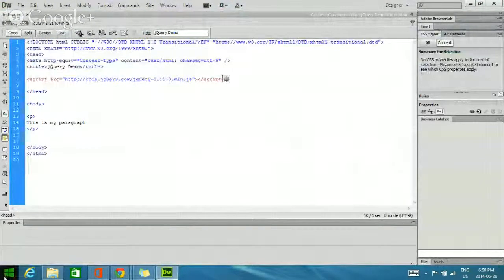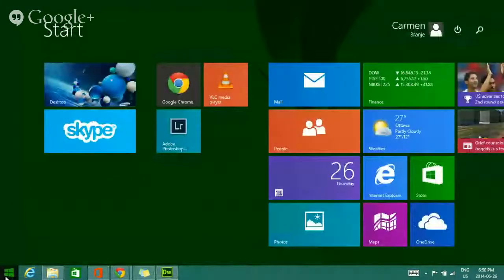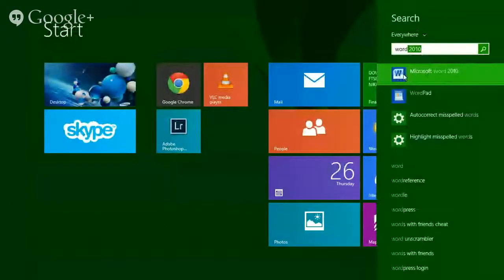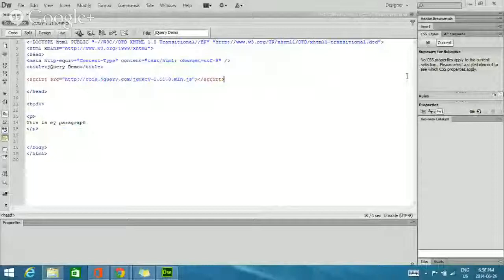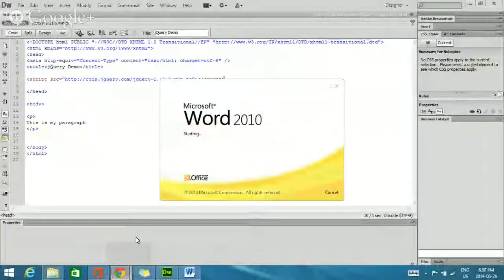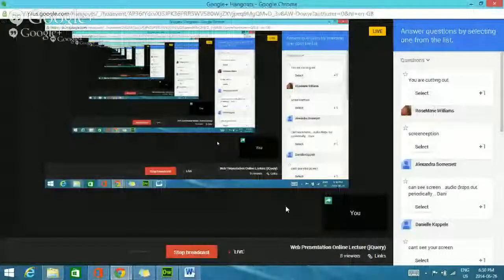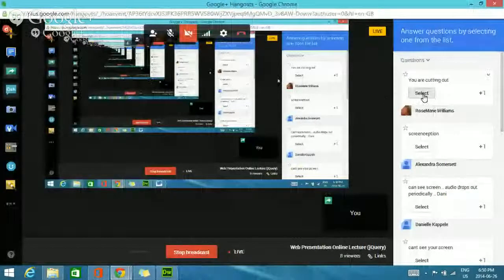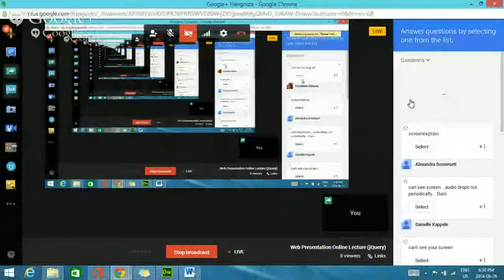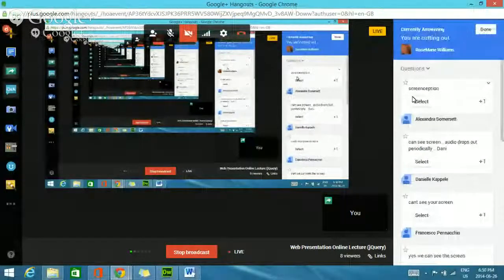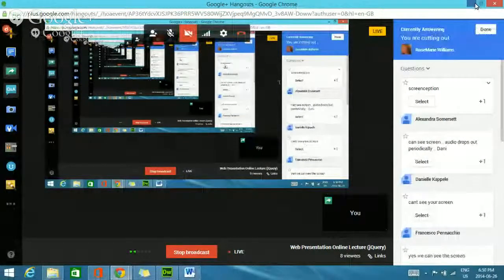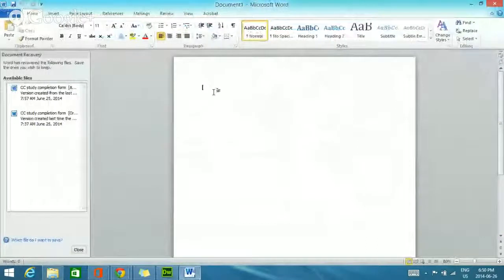So let me explain how jQuery works essentially. So I'm going to open up a Word doc here. Let me know if the cutting out is just too terrible. Okay. So what jQuery allows us to do, it's almost like a combination of CSS and JavaScript.